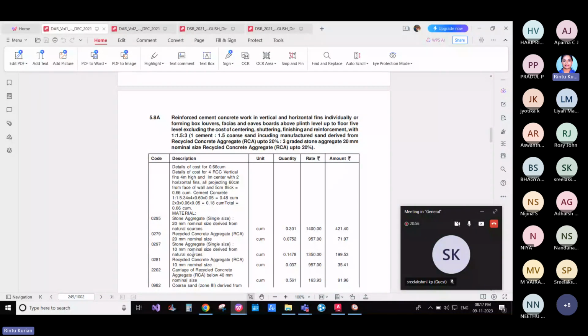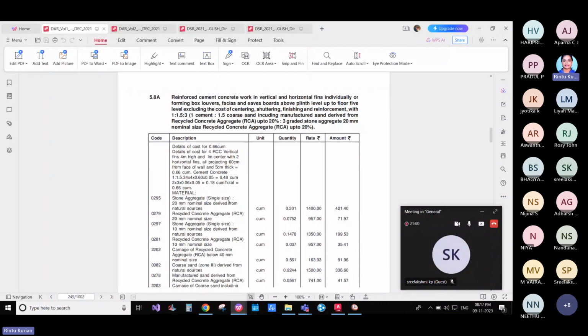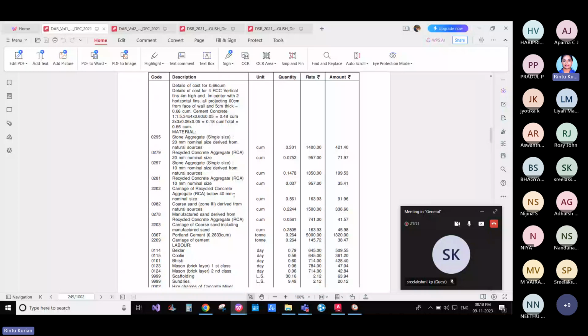Now, for execution of work, you need to know the cost of materials, the quantity of material, and how it has to be proportioned in order to get the total cost for executing 1 unit of work. One unit can be 1 m³, 1 square foot, or 1 meter, any unit.